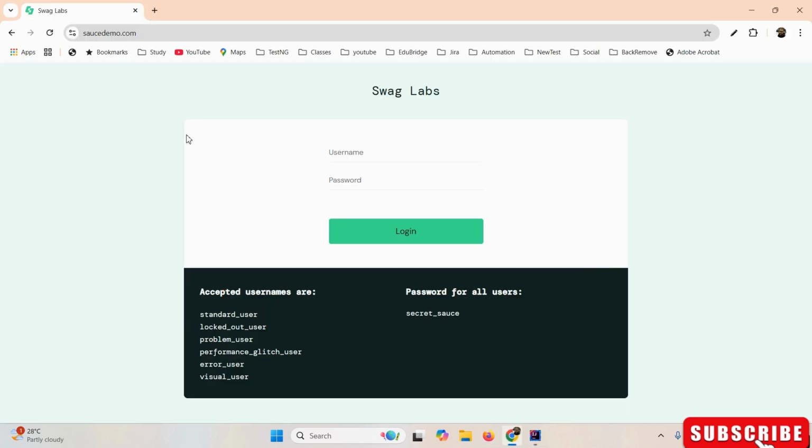And this is our application. Suppose this is username, password. If I'm entering the username here and the password here, it's a simple thing. Basically I'm just passing them, and if I click on the login button, I'm going to log in successfully. This is the basic thing I'm doing.